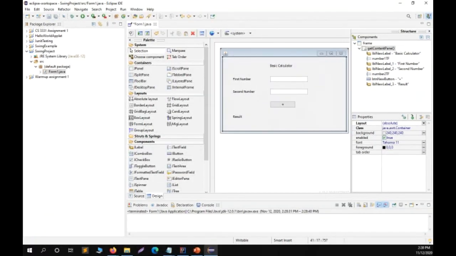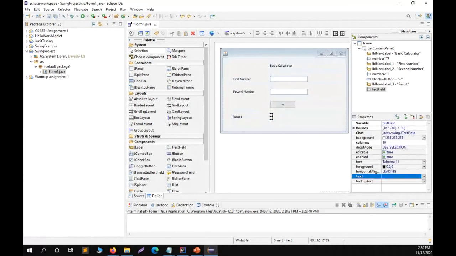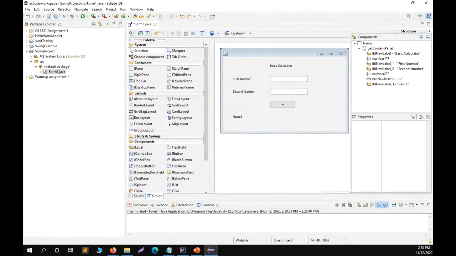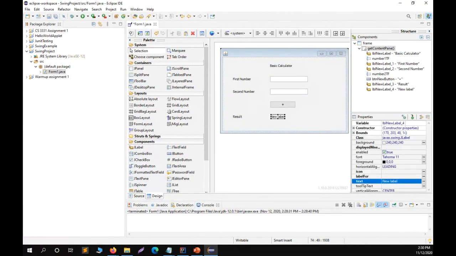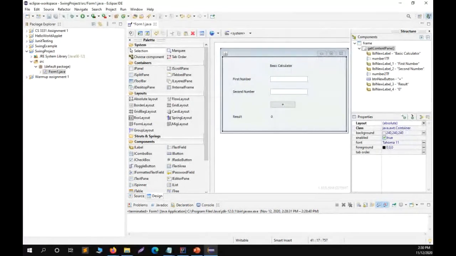For showing the result, I can take a text field or I can take a JLabel, whatever works for you. For simplicity, I will take a JTextField for now, but you can show it on a label also. So generally for output, we do not use JTextField. I can delete it and take a label.